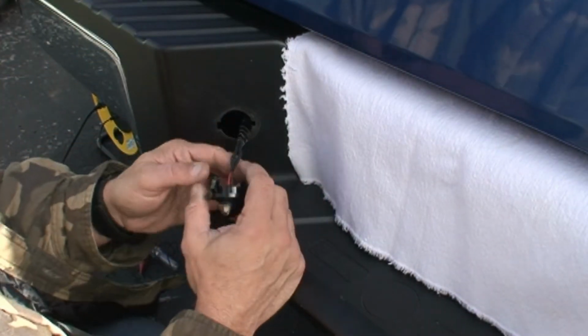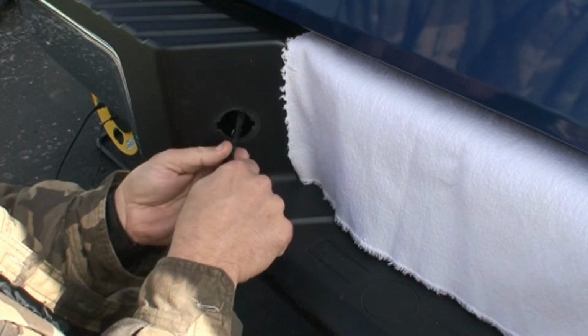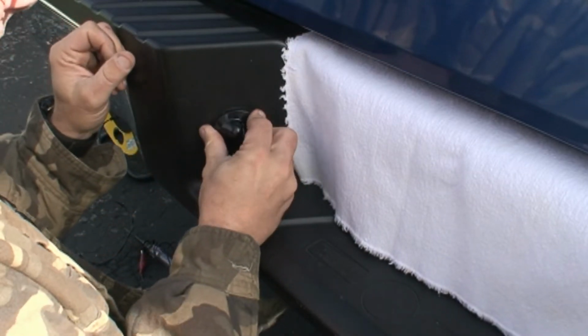Alright, as y'all can tell, I shrink wrapped it. I even used Gorilla Tape to protect this in case it gets any vibration or anything, rubs. So, we should be able just to pop this in.